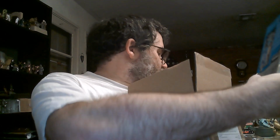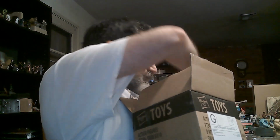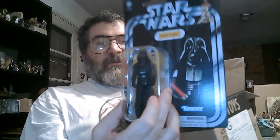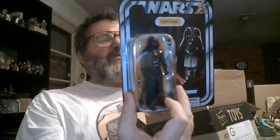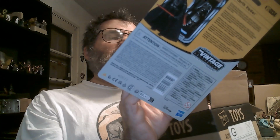And then one more I bought from this Canadian toy store. Well, collector's toy store. It's the original Star Wars Darth Vader. And it comes with the lightsaber, along with the lightsaber hilt, so I think there might be a hole on him for it. Yeah, it looks like it has a little peg on there to go into a peg hole on him.